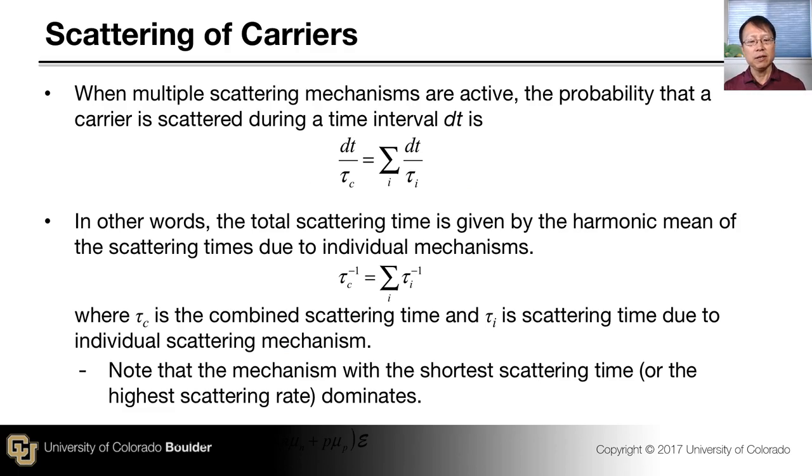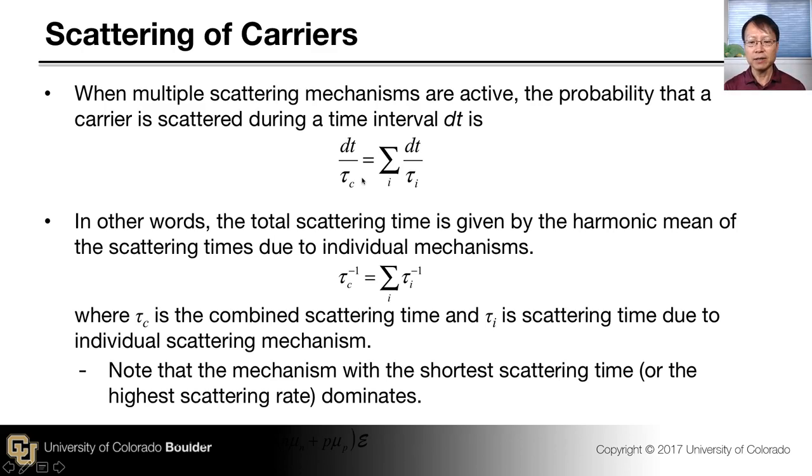Now, there can be, and there are in general, multiple scattering mechanisms that lead to energy loss of carriers. We already talked about two scattering mechanisms, lattice vibrations and impurities. And there are, in general, multiple vibrational modes, multiple phonon modes that scatter with carriers at different rates. And also, there are, in general, different types of defects and impurities that may be simultaneously present in your semiconductor. So all of those things will scatter carriers at different rates, and in the presence of these multiple scattering mechanisms, the total rate of scattering is simply given by the sum of the scattering rates for individual mechanisms. So in terms of probability, you can say that the total probability of scattering is simply the sum of the probabilities of individual scattering mechanisms.